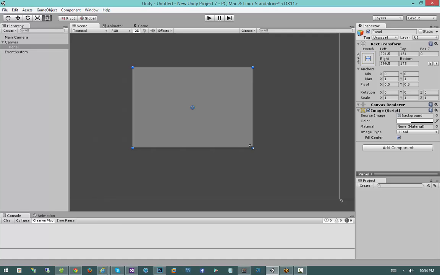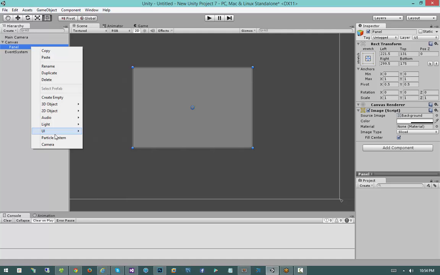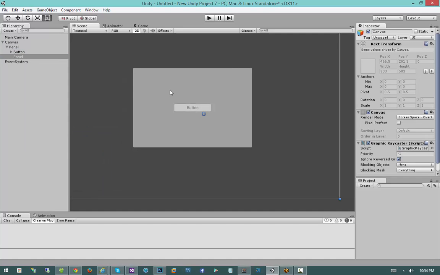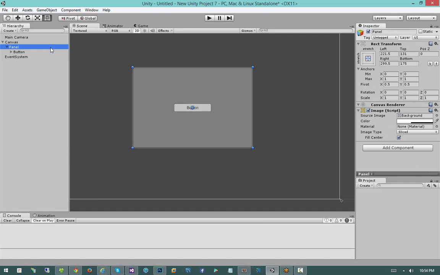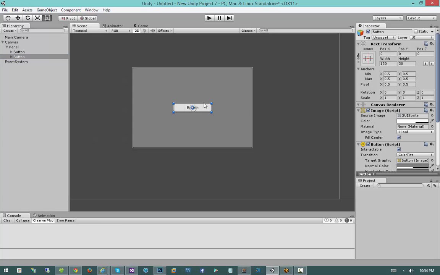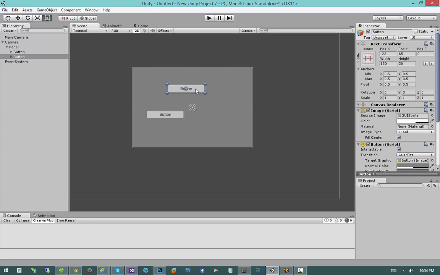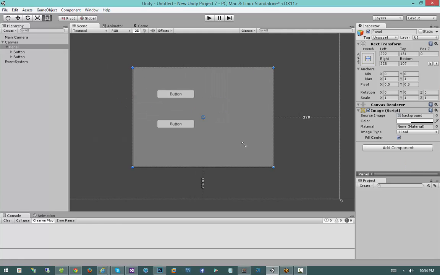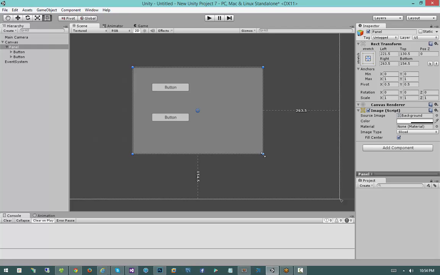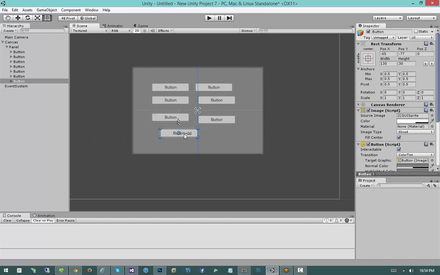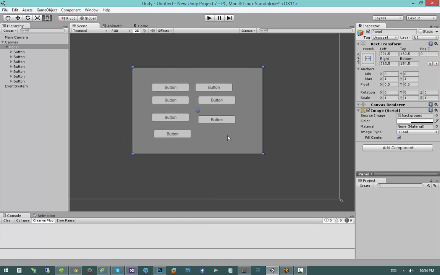So what you'll see if I add buttons, for example, pretending that these buttons are slots in your inventory. Whoops, that was a panel. That was not a button. That's a button. So these are buttons that we're just pretending are part of our inventory system. Now I could manually go ahead and configure them, but then again, what would happen as I resized? What we really want is a grid, and we want all of these buttons to be laid out in a grid. So how do we do that quickly and easily?